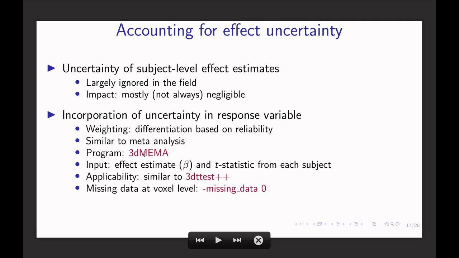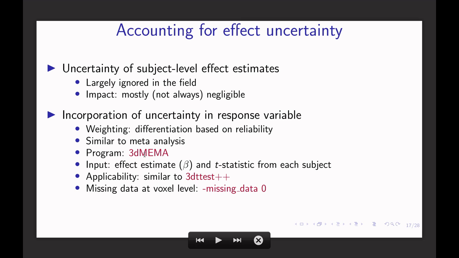But how do we incorporate that uncertainty information at the population level? The program in AFNI is called 3dMEMA. MEMA stands for Mixed Effects Multi-Level Analysis. Multi-level, in this case, means we incorporate the individual subject level information, especially the reliability information, into the group model.